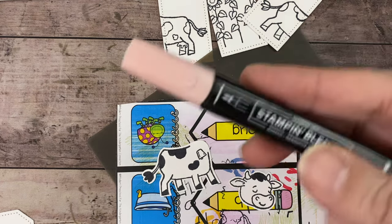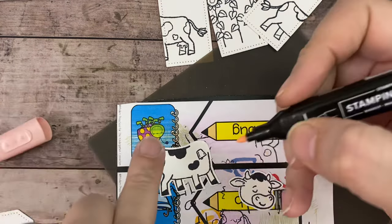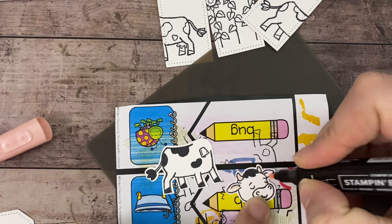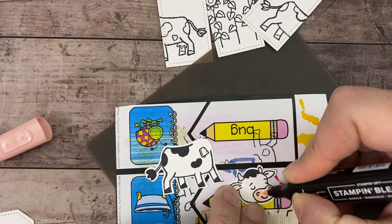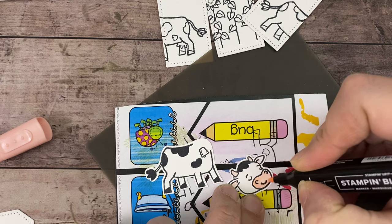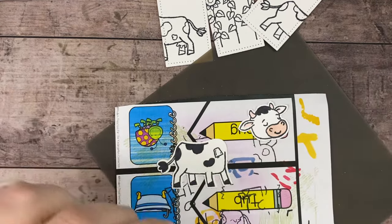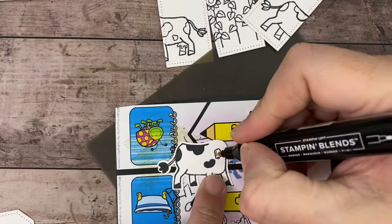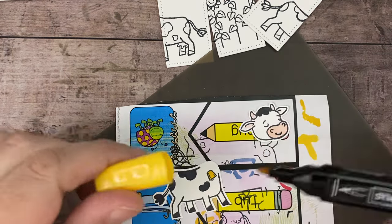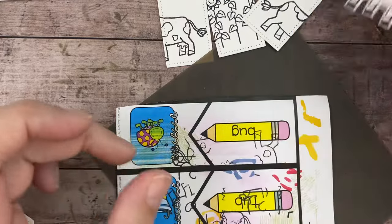And then I'm using one of the Natural Tones blends, number 1000, which is from the Light set. They come in two packs. And so we're gonna do his inner ear and a little bit of his horns and then his little muzzle. I just felt like this was a good color for this dairy cow here. Actually, this one's the bull, right? Not the dairy cow. All right, so the last thing we need to color is the bell, and then this one will be ready. I'm using dark Daffodil Delight, which is the same color I'm gonna use on the card, on the tag with the sunflowers, okay?